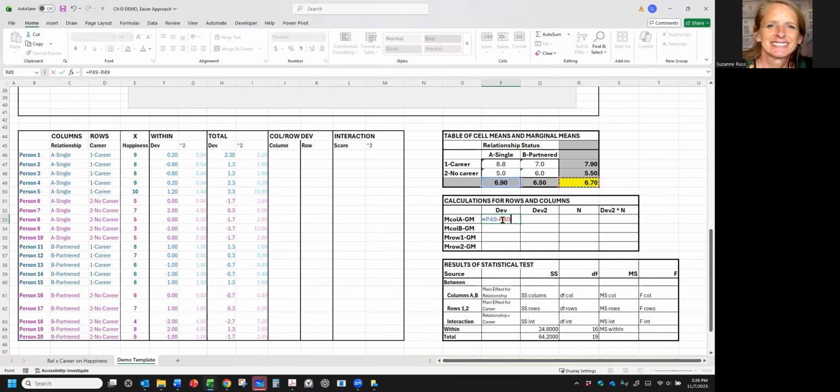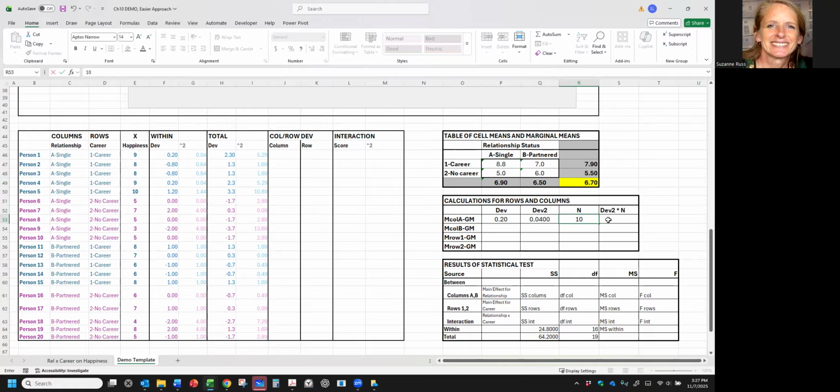So let's do that, equals mean minus grand mean. And I think that we'll leave it just like that. And we have to square it, of course. And then we need to put our n, and the n that we're referring to is the number in the column. And we know that the number in the column, all of these people, that's 10. And so we have to enter a 10 here.